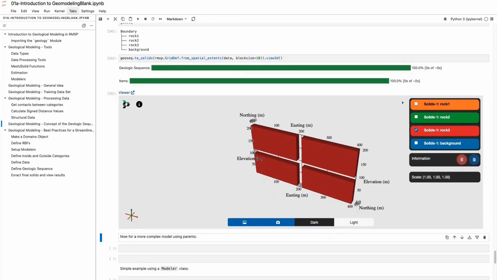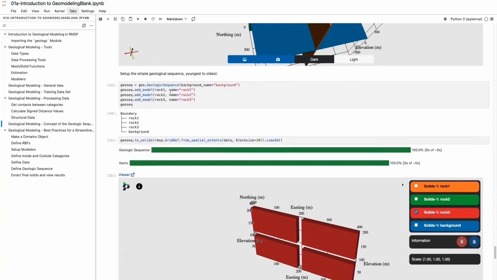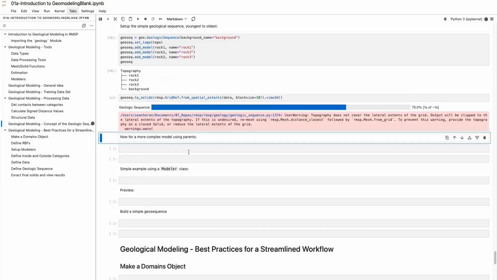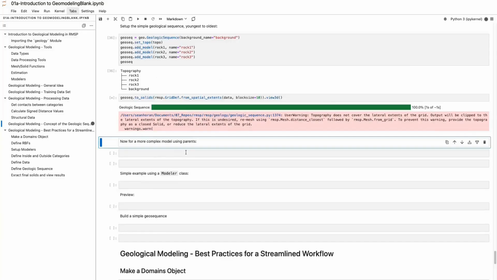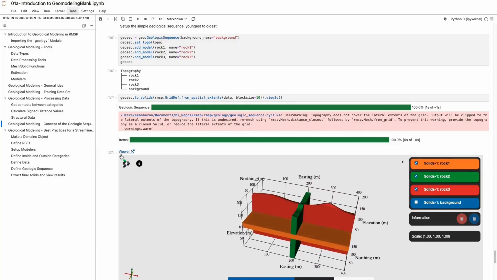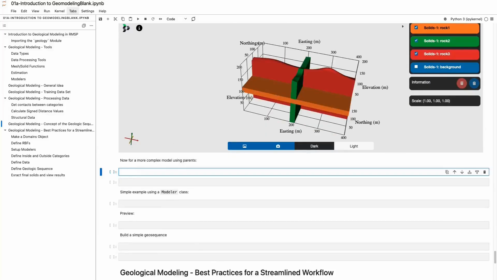So let's get into something a little bit more complex. Just to actually show, if I'd added a topo to this, I just set my topo and run this, then we'll see it will clip these to the topo. Okay, let's move on. Let's go to a little bit more of a complex example. So we want to nest stuff within other stuff. Okay, so we can go quite crazy.